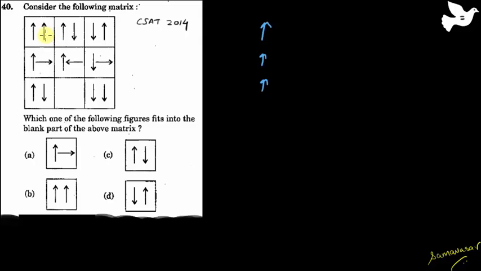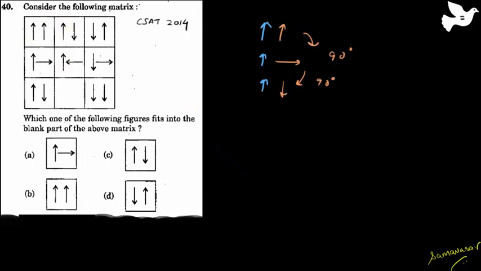Now let me go to the second arrow. In this case, this one is pointing up. Now this one is like this. So the relation between this is that this is rotated 90 degrees clockwise, right? Now here again, if you see, this is again rotated 90 degrees clockwise. So I do seem to have a pattern between both my elements.